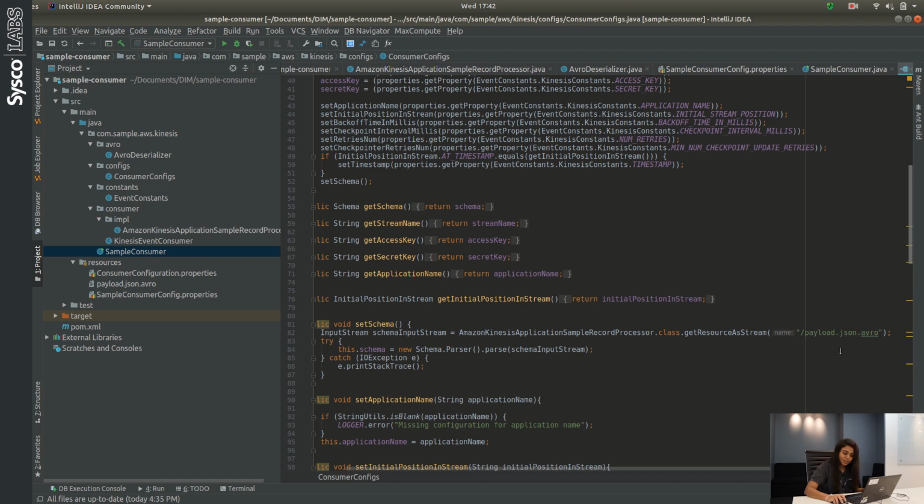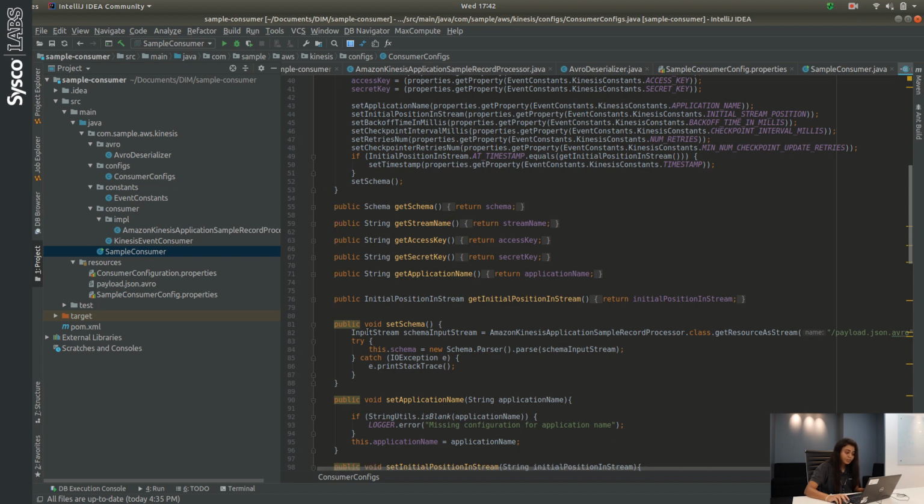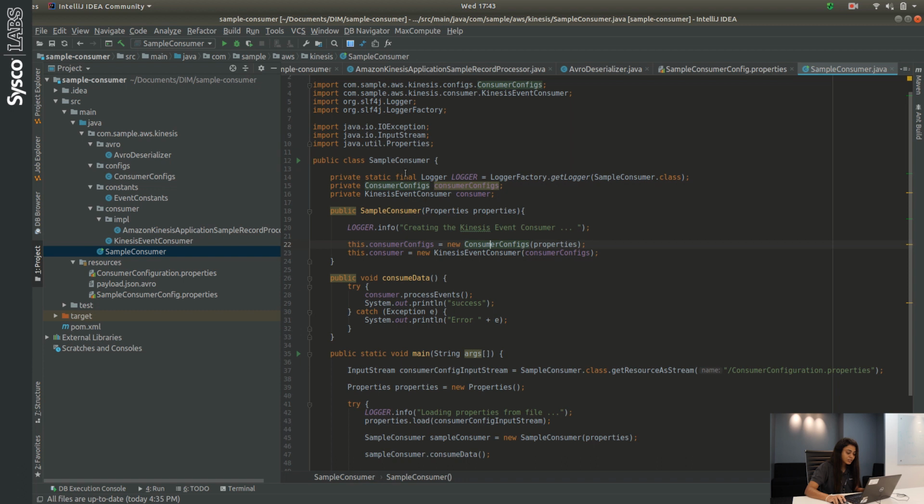So we read it from the input stream, and then we convert that into a schema object. This is how we configure the schema, and we use this schema in the IRecordProcessor implementation when deserializing the serialized data while processing. So again, coming back to the sample consumer class.